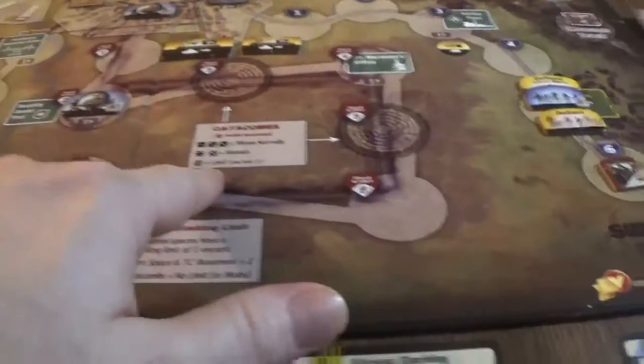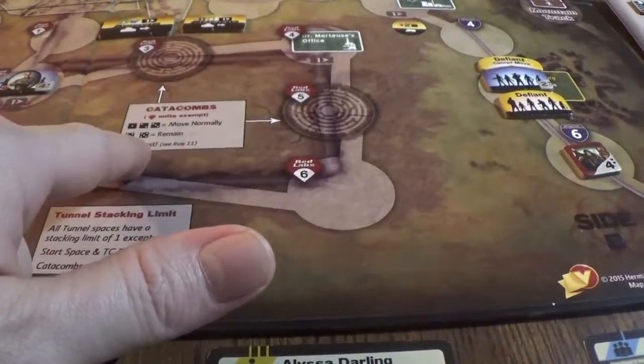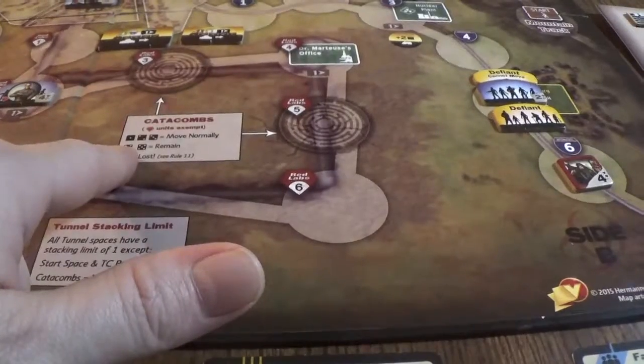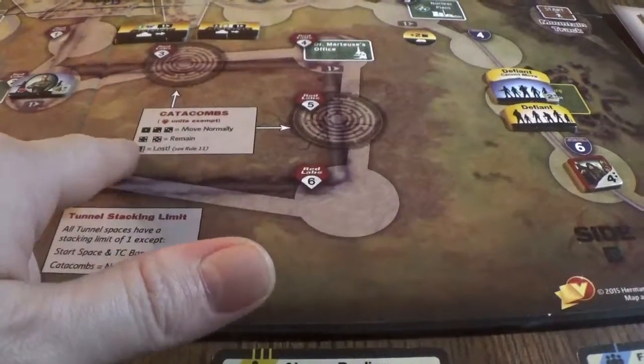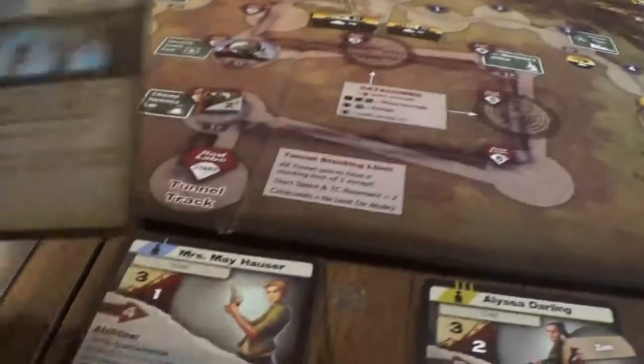That's because when they move, if they're activated and they have to move, you have to roll a die. If you roll 1 through 3, they move normally. If a 4 or 5, they remain there. And if you roll a 6, they get lost and they can pop out anywhere.